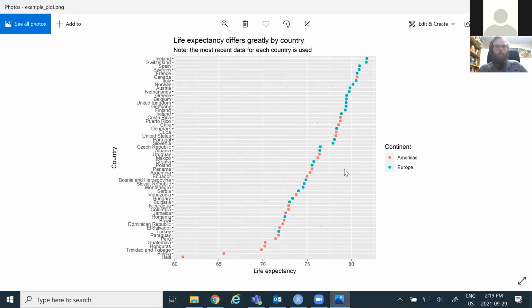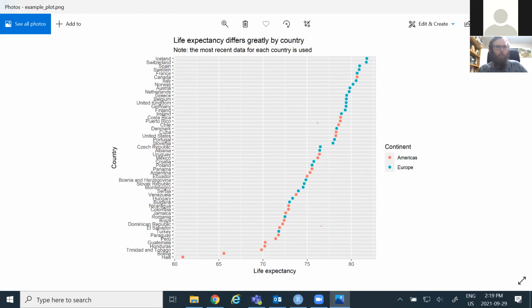So if I wanted to make this plot, the first thing I would do is say, okay, well, I know this uses the Gapminder data. So how do I make a plot like this? And it's obviously kind of overwhelming because there's a lot that goes into it. But the first thing I notice is that life expectancy is on the x-axis and countries on the y-axis.